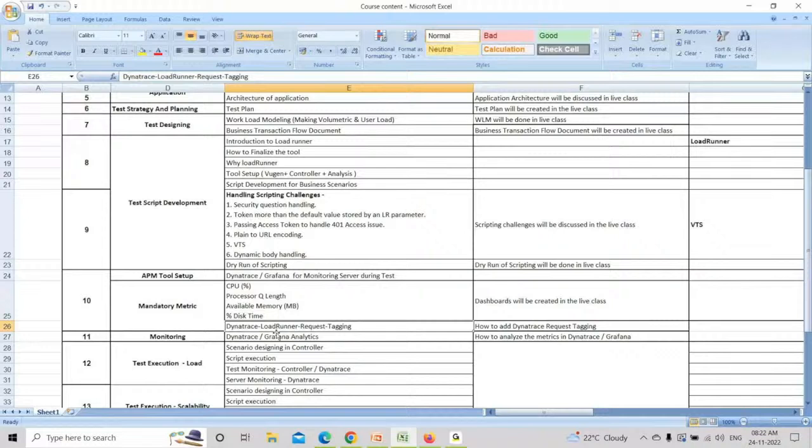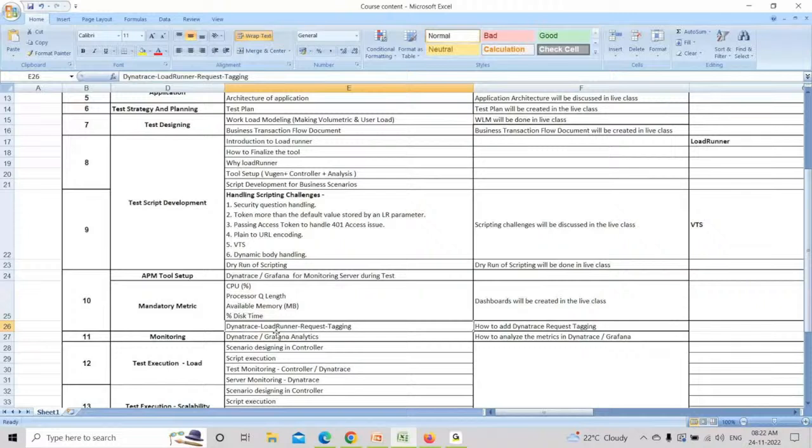People who are confused, asking what are these, don't worry. In our performance life cycle walkthrough, by this time you will be clear, because you don't know, so clients also don't know. This is a different deck. In this performance walkthrough, we'll be explaining each and every type of testing.